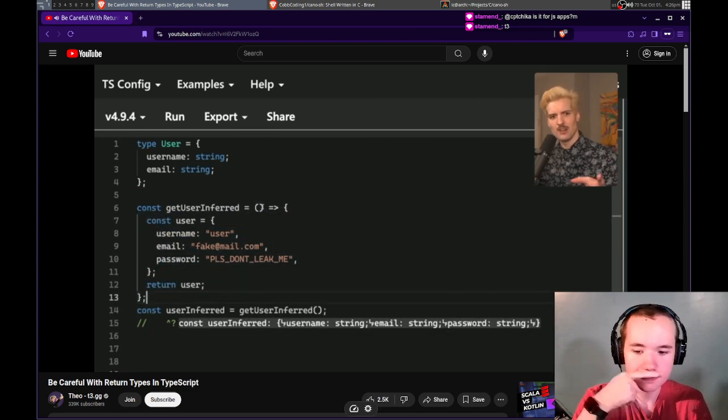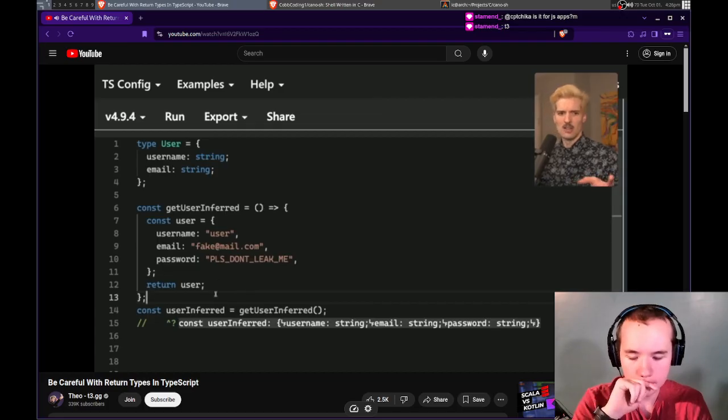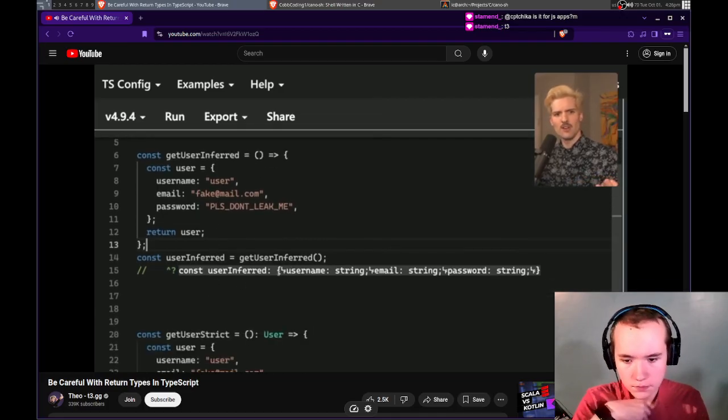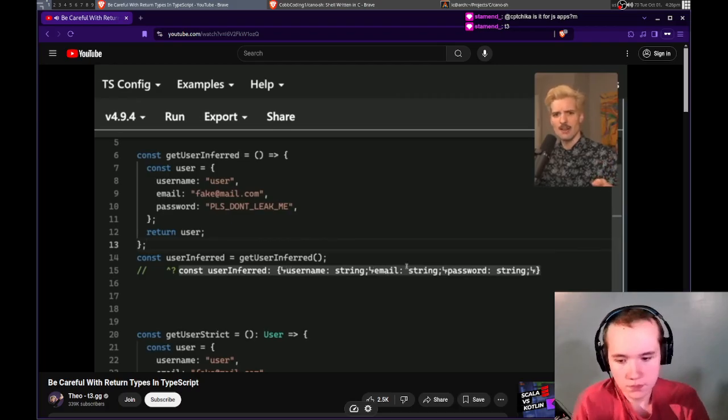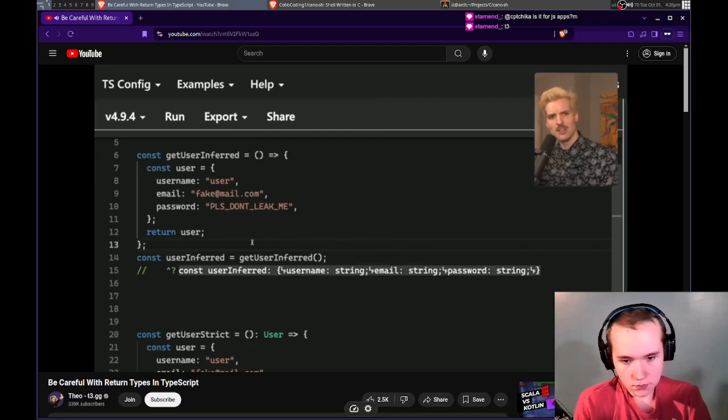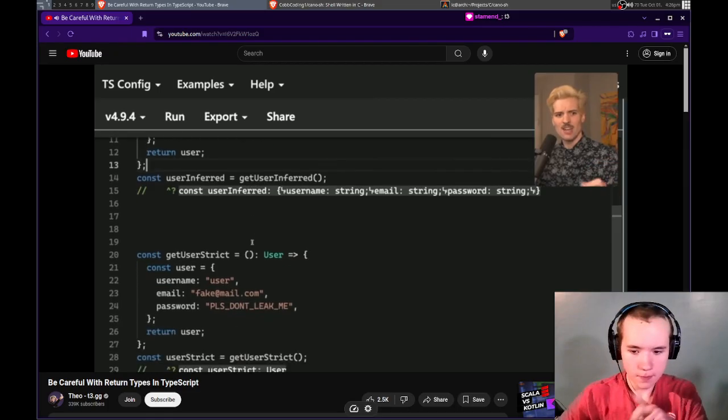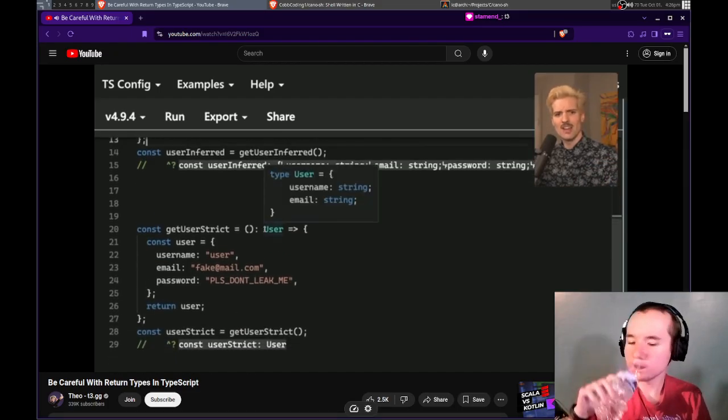This TypeScript type is not representative of what this function returns. And if we don't give this function a type and we call it and we get the response, we see the inferred response, and the type that we get back is correct. It's username, email, and password. It knows that we have the password here because we returned it. So obviously that's going to appear in the typed result. That makes sense. Sadly, it's very easy for strict typed returns to override that result.